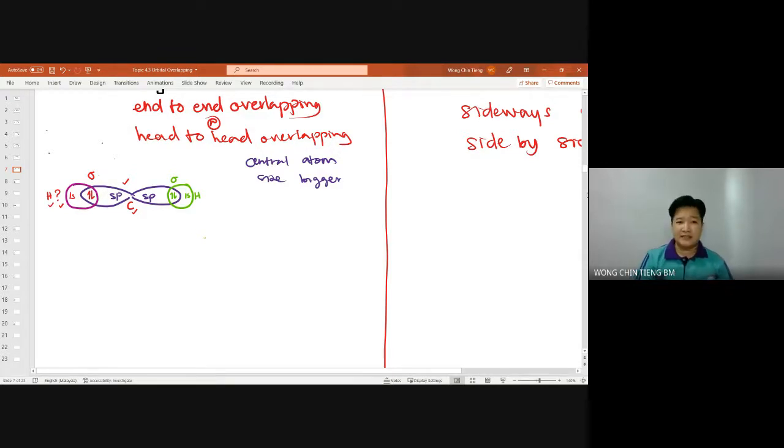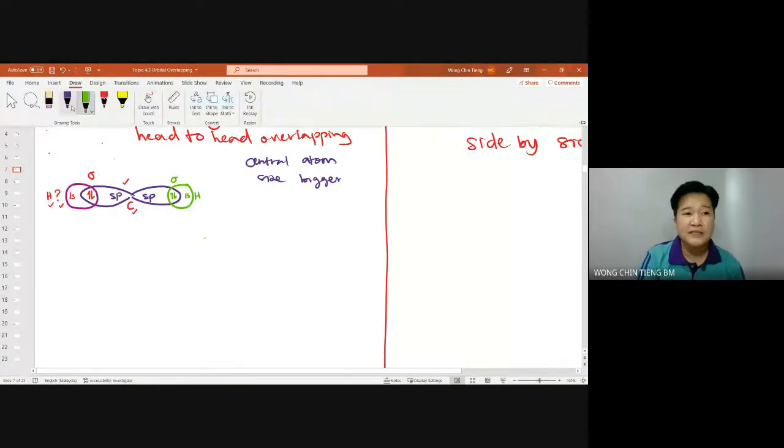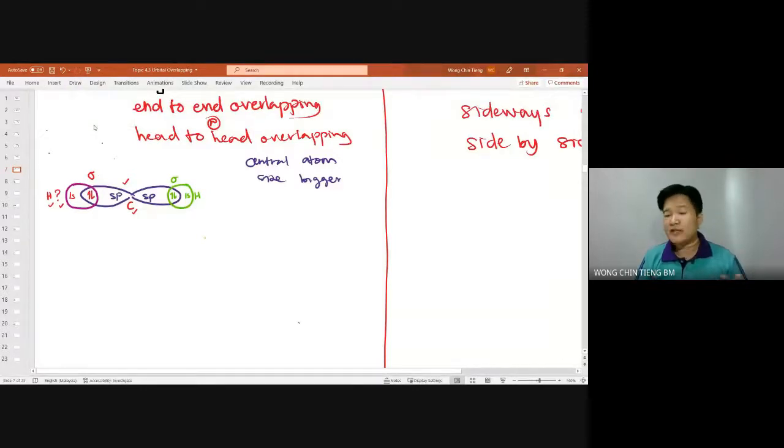Alright, this one is easy. I think with S orbital it has never been an issue. So let's try with P orbital. Let's say I'm having my trigonal pyramidal. Trigonal pyramidal has a jump, let's not jump. Trigonal planar first. Alright, let's say Miss Wong has my trigonal planar SP2. That is my SP2. So label as usual.